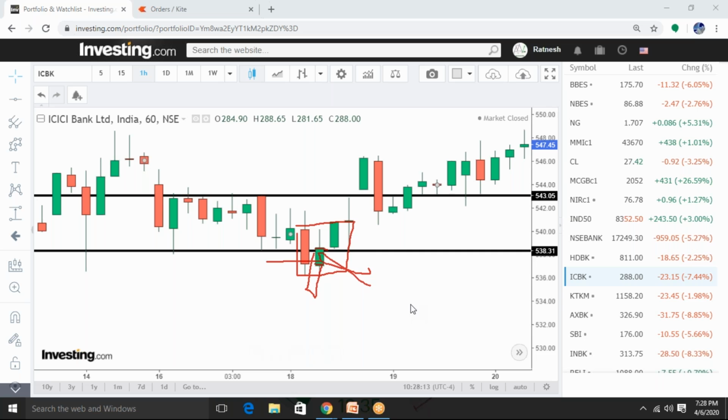Is it clear, sir? Why is it not a morning star? The closing of this candle should be below this candle. Then only can we consider it a morning star. But the closing of this candle is obviously above the bottom of this, so that's why we do not consider this a morning star. But in that case, you can observe that this was the closing of this candle. Clearly its closing is below this candle, so you can consider this a morning star. Now clear, sir, why we do not call this a morning star? Yes, clear.